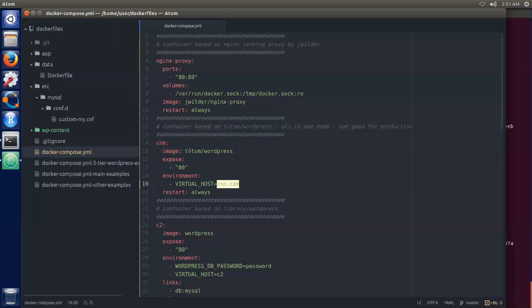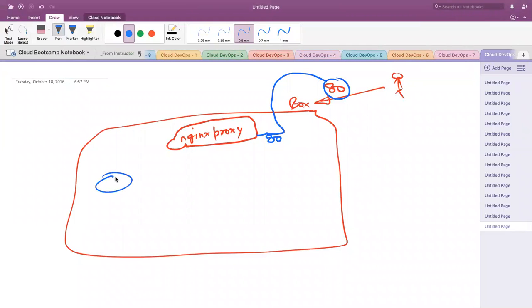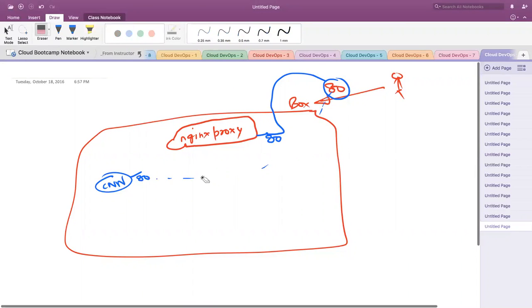And I'm saying, you know what, expose the port number 80. This container will expose the port number 80. So I'm basically having one more container here. I'm calling it CNN. And it is exposing the port number 80. It is not mapping it all the way to this box. That's not how it is. No, not that. Just exposing. The only mapping we have is this blue line. This is just exposure. I have a service here called CNN. That's it. Nginx proxy will look for all these containers. What do you have, guys? Let me know. What do you have?